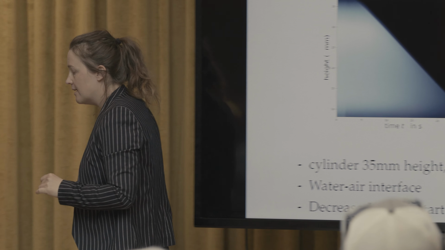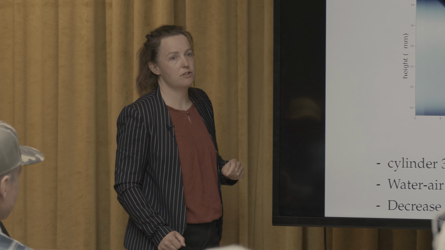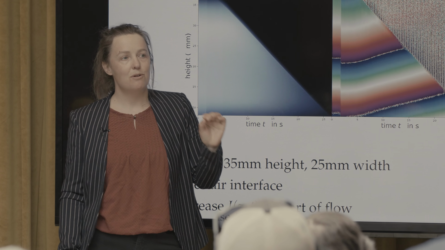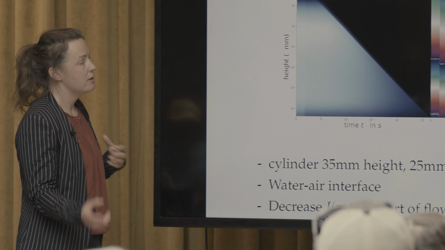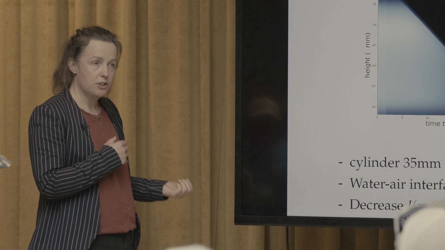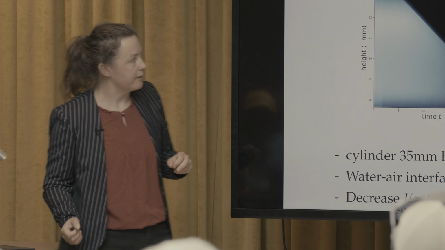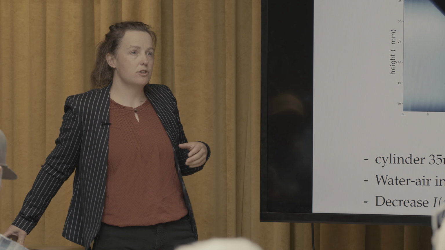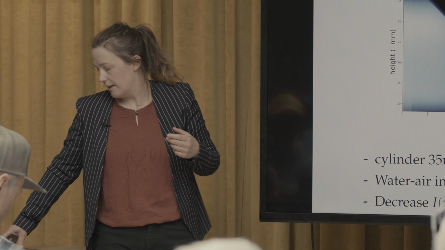And the phase actually has the velocity encoded. And this is interesting, because if we have a jump in the phase, we know our system is flowing. So this combination can tell us the saturation and whether our system is flowing. We do see that the phase is shifting at a later point. We really don't know how to deal with it yet, but we do know it has to do with the two different susceptibilities of water and air.